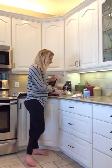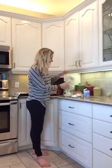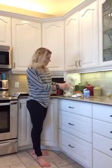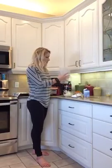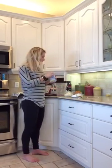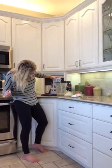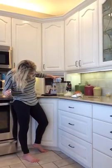All right, then for my blender, I am going to throw in the wet ingredients at the bottom. I'm just going to blend this whole recipe in the blender. So I'm going to start with 1 cup of liquid egg whites. Just going to measure up to 8 ounces here.